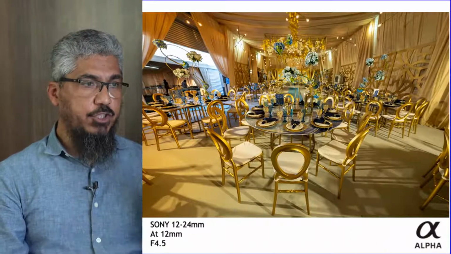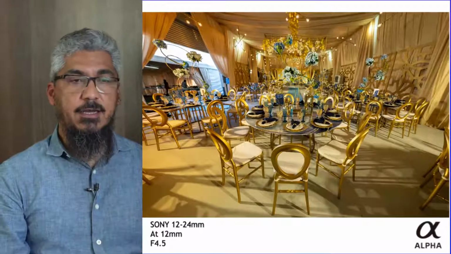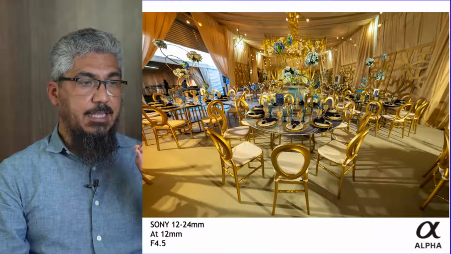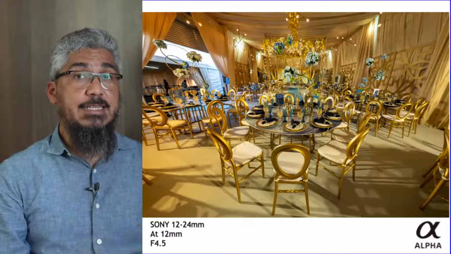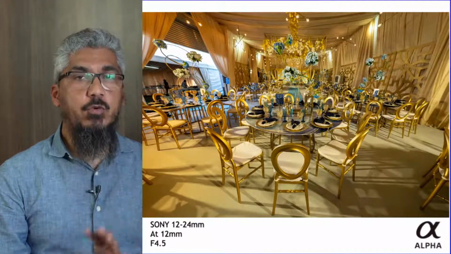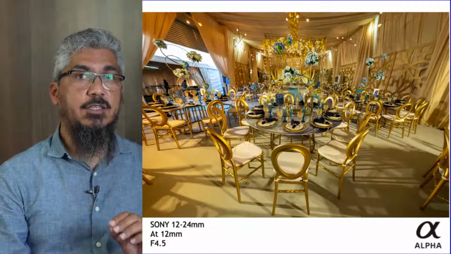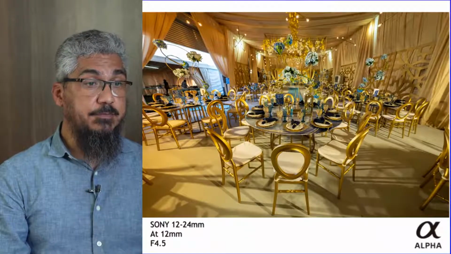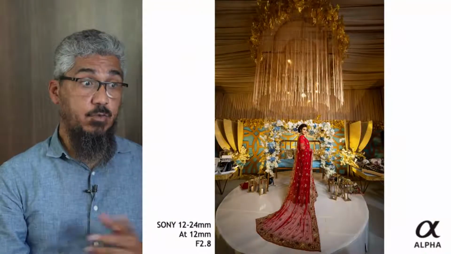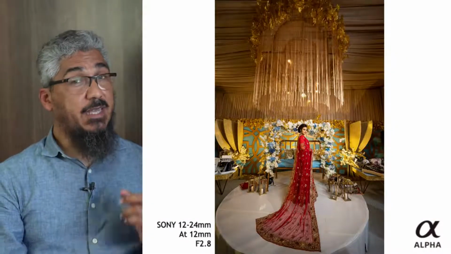And not only that, I'm not sure how good the image quality is on your screen, but the image quality for us out of camera is absolutely amazing. We were blown away by what we got over the weekend from this lens. The next scene as well is taken from the same function.